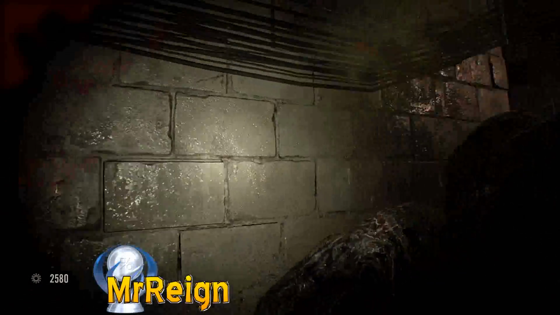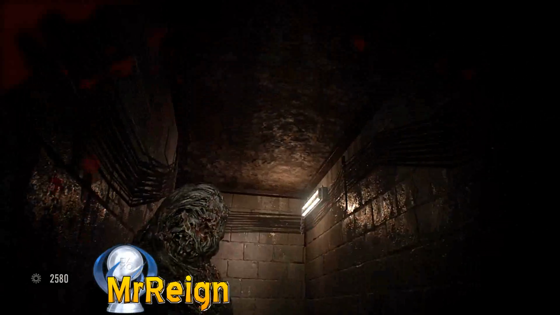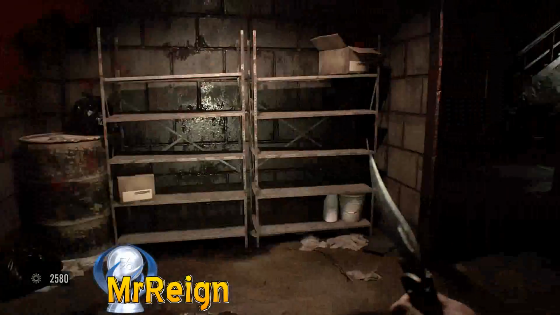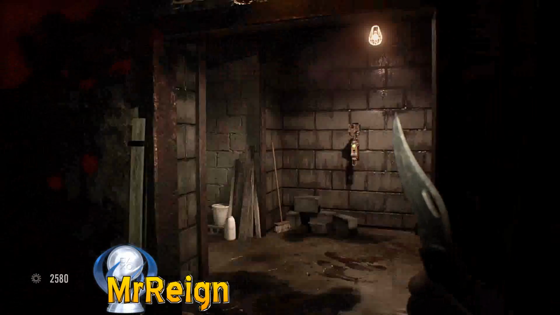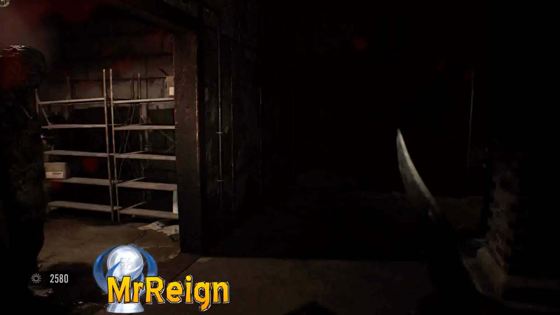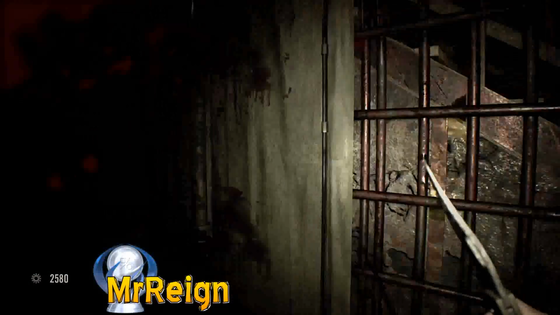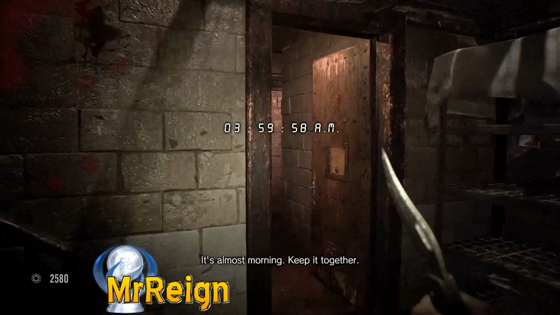Looks like you can hit him in the shoulder, and he doesn't hit you. It's probably the stomach chest area. So you want to lead him back to the turret. And those turrets are not time-based, they have ammunition, so they will last until they finish the ammunition. Okay, he's eventually down. Almost morning. Keeping it together.